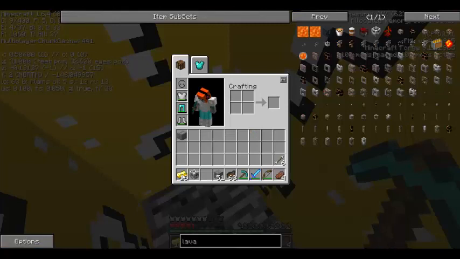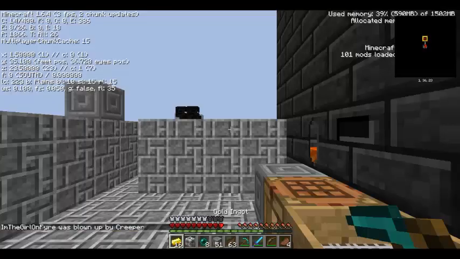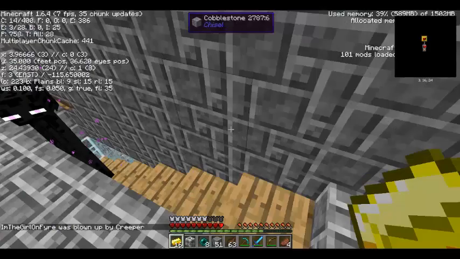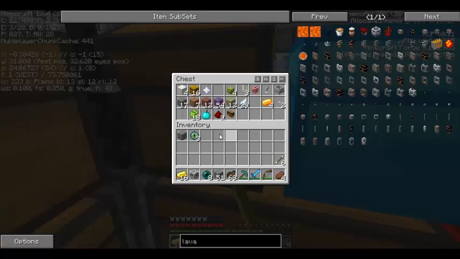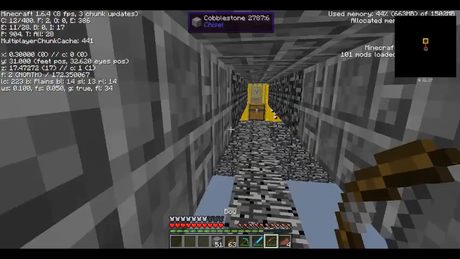Okay. Oh, I found out something really cool. I don't know if it's in this mod pack, but I was looking at the mod website, and it was saying that you could take a lucky block and then put a circle of gold around it, and keep doing that, and make a super lucky block. Super lucky block, say that five times fast.